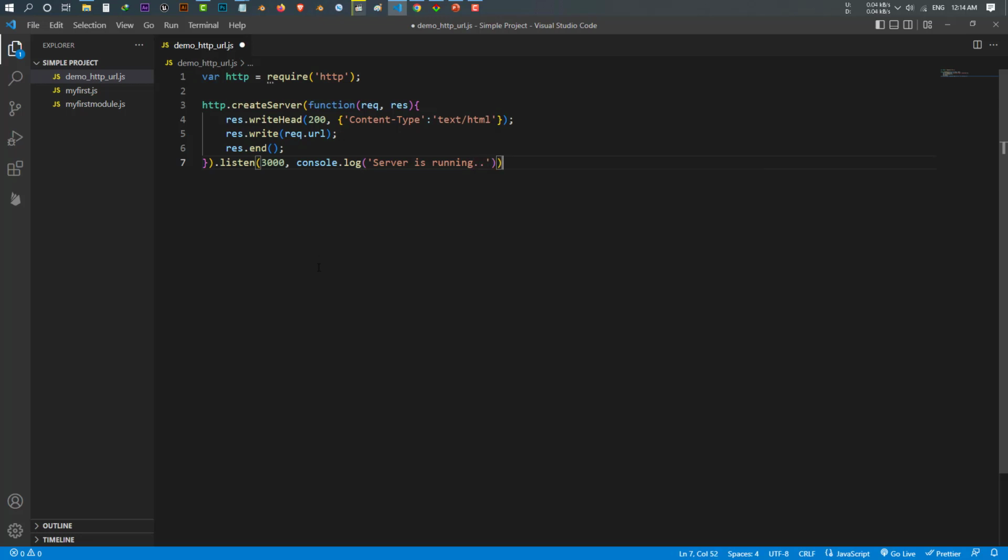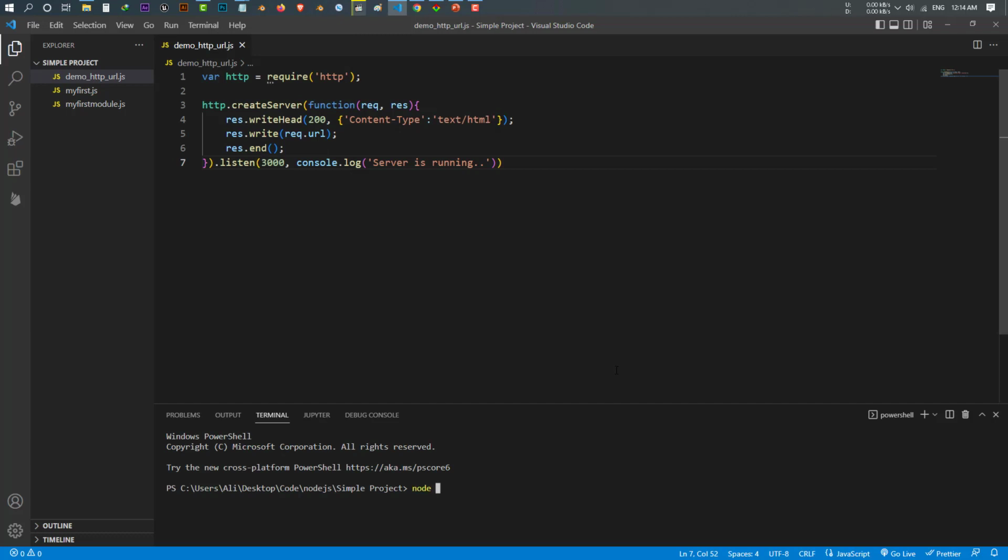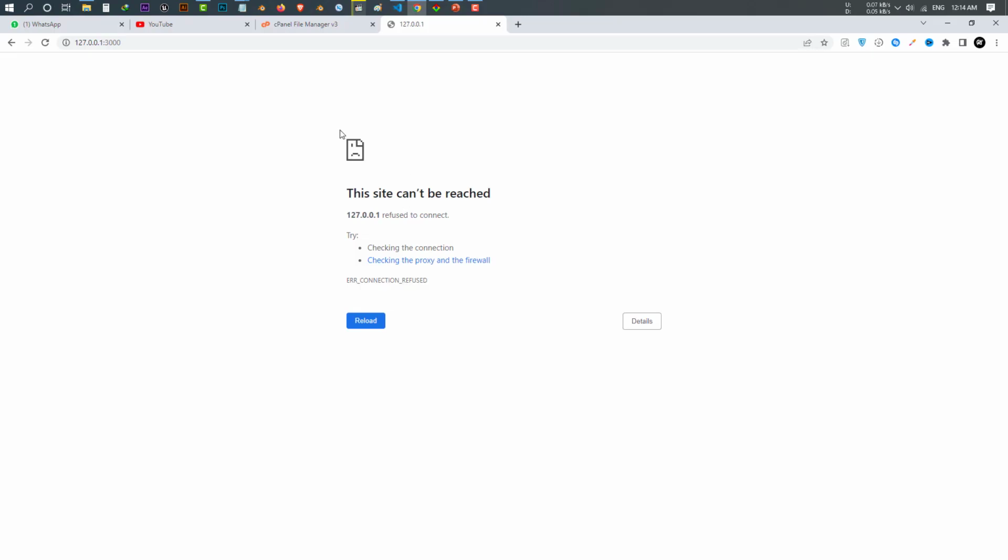That easily. Let me save this one, open the terminal, and just write node and your file name. This is demo http url.js. Now my server is running. Let's open it and refresh, and as you can see, we are inside the root folder.